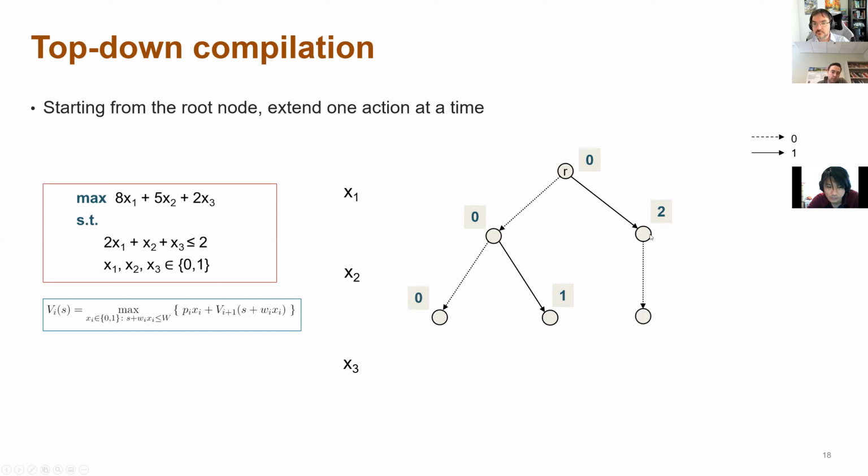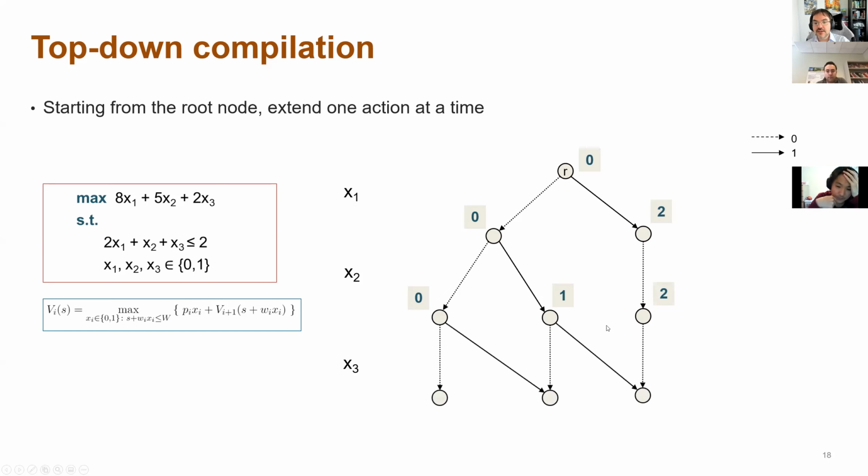Now here from 2, what happens is that the load of my knapsack is 2, right? So if I add item 2 here, I'm going to go to a load of 3. And this load of 3 is going to violate the constraint, because I cannot exceed the load of the knapsack. So in this case, I can only have a 0 arc. I cannot have a 1 arc. So the capacity here remains as 2. Is that clear for everybody? Perfect.